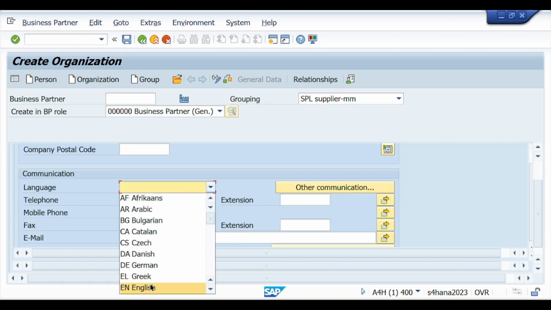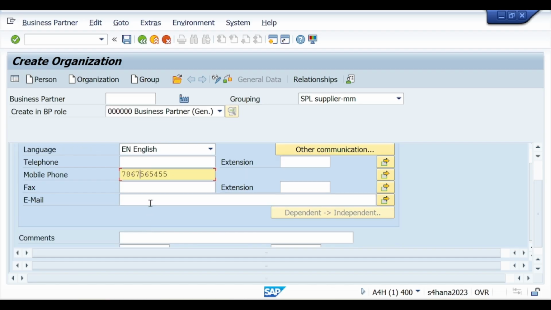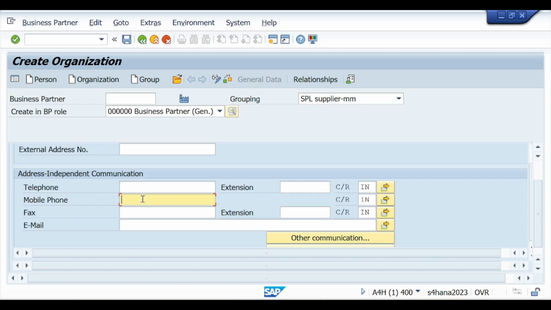Select language, I have to select English. Mobile number, give a mobile number. Email ID, let's suppose this is the email ID. This way you can add any alternative email, mobile number and communication details.